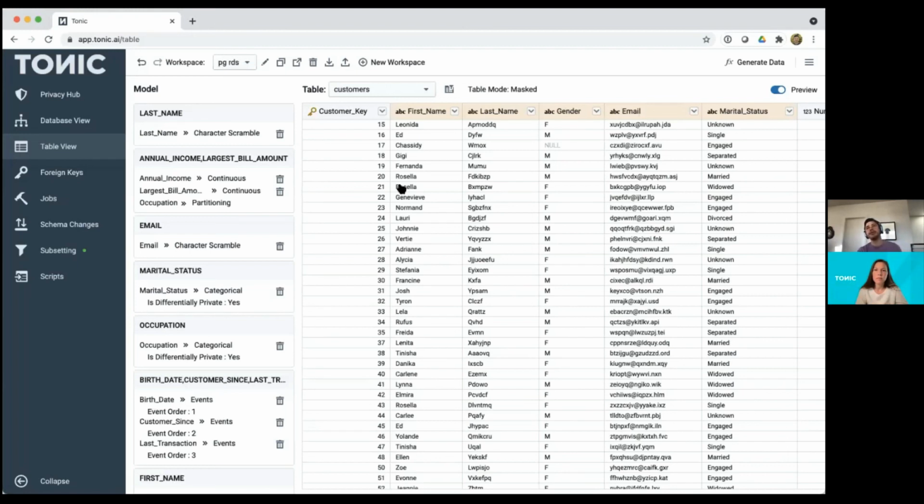Like if you want to be able to do, say, BI on the data that is created by Tonic, and by BI I mean business intelligence, being able to do some analysis, you need to make sure that all the subtle relationships in the output data are there as they were in the input data. So, being able to operate across multiple columns and then find the relationships between those columns automatically is one of the key features of using GANs through Tonic.